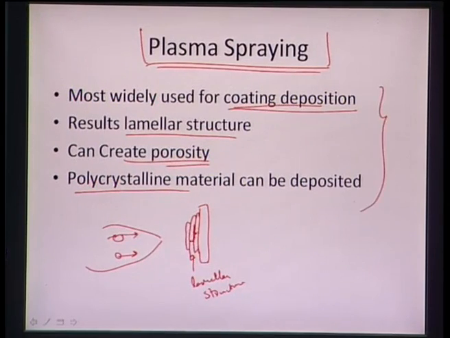So plasma spraying is one of the very important techniques which is most widely used for producing coatings onto implant materials, and it generally tends to result in a lamellar structure. It can also produce some porosity on the implant surface, because we can control the powder size, and we can control the heat by controlling the overall power supplied to the plasma spraying unit. That will eventually control the melting of the powder particles, and the impact of those powder particles onto the substrate will lead to the porosity in the microstructure.